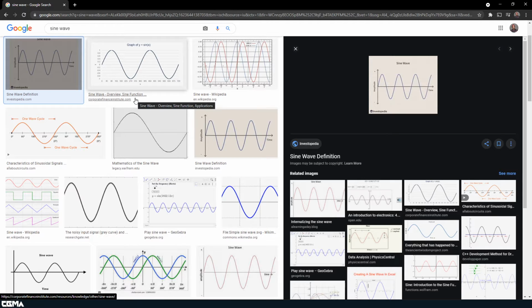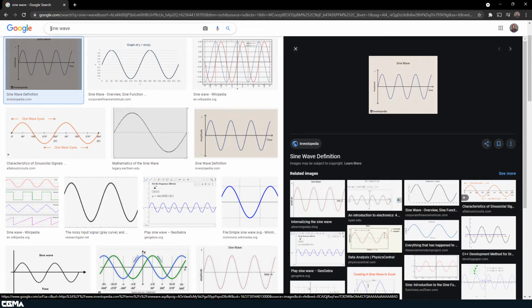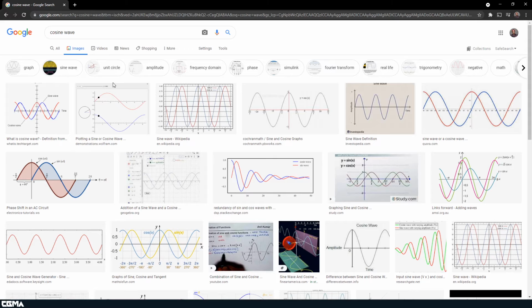And it goes in an equal amount of time. There's no change to it. Same thing with a cosine wave, but the valuation is offset a little bit. So the timing is going to be off just a little bit. It's the same amount of time repetition, but it's going to be offset a little bit from a sine wave.